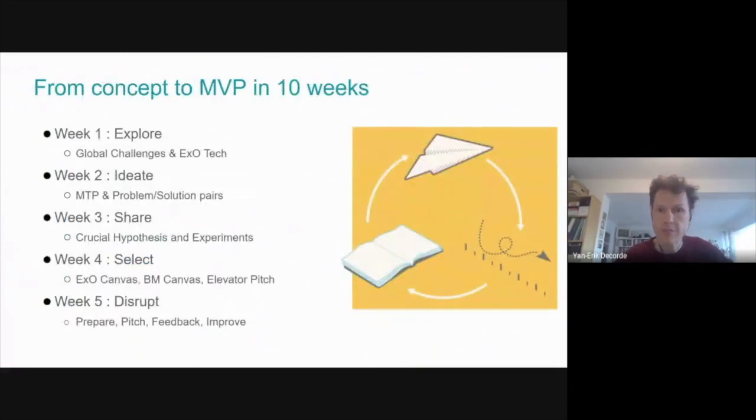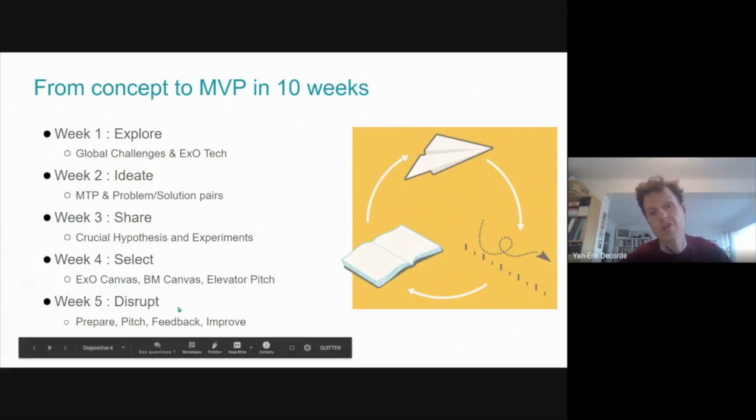The OpenExO sprint methodology is actually 10 sprints of 5 days that you do in a row. It's quite close to the methodology that we are going to do in 5 weeks. The first one will be exploration, global challenges. Ours is, of course, COVID-19 and the second order consequences that our society will face. Then we have the ideation, problem solution pairs, and share, which is going out of the building and trying to meet people to propose your ideas and get some feedback. It's a selection process from the feedback you get from people, to decide what is the best proposition you can make and what will be well appreciated by the people.